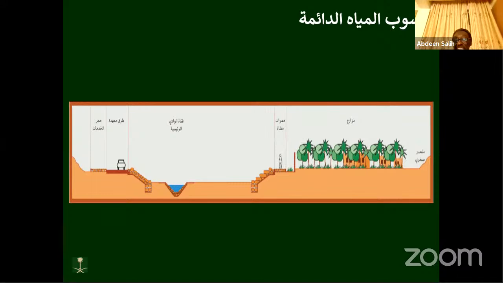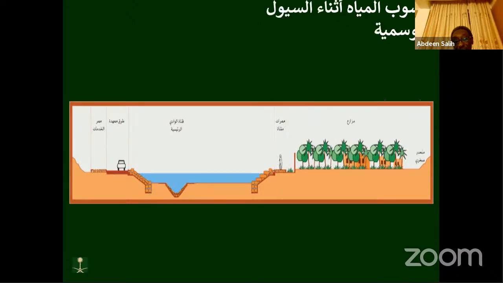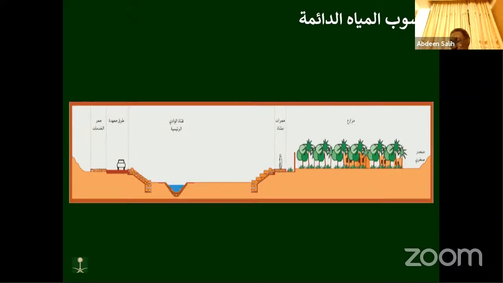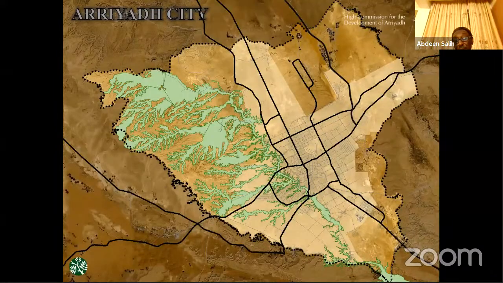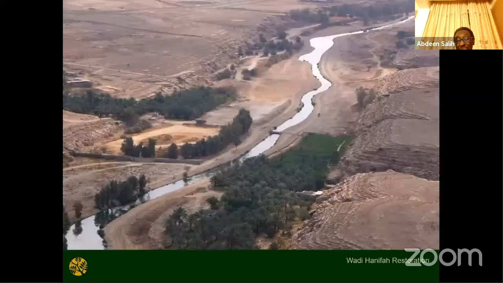And then now in Riyadh, there is a continuous flow in Wadi Hanifa, and then the water goes to a place called Al-Hay, where during the construction time, they dug huge holes, and those became now like lakes. And so they made a development. This is during the floods, the rainfall, it becomes like this. During the summer, there is a continuous flow like this. So the water comes here to the wadi, and the wadi became something like this. This is now in a normal situation.